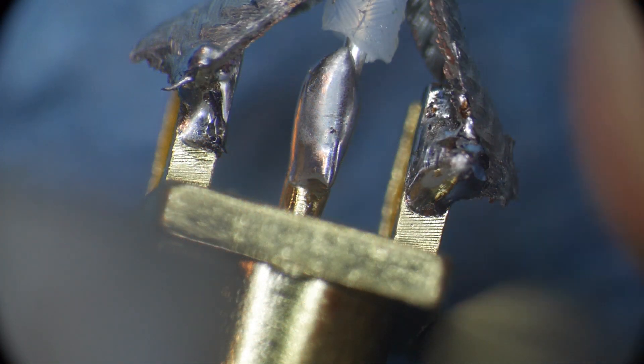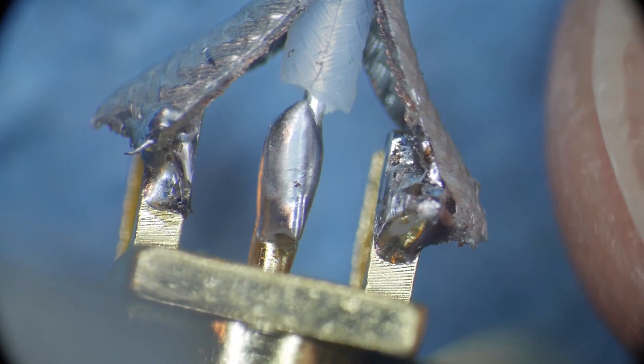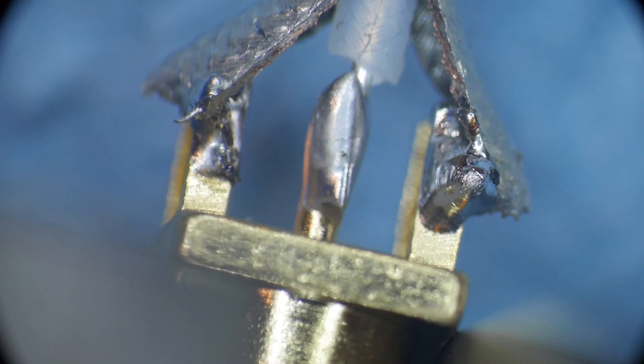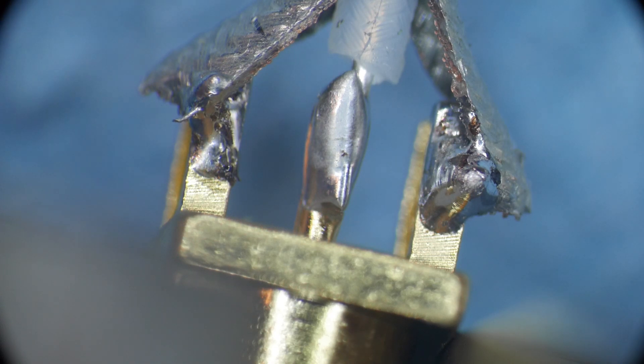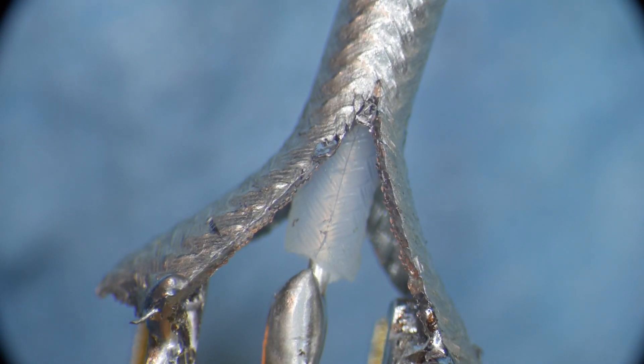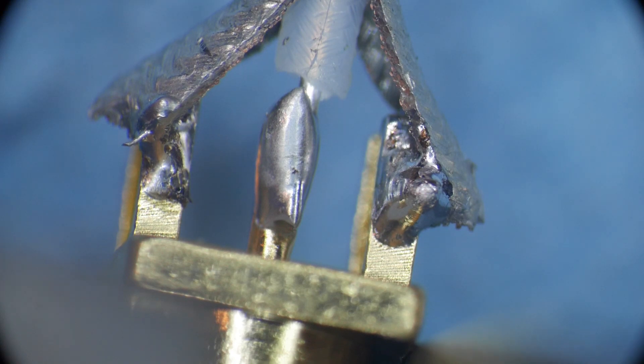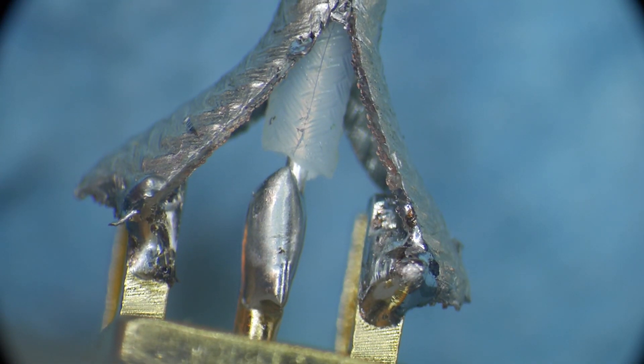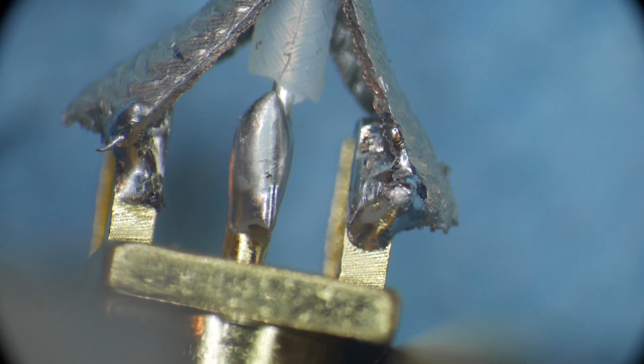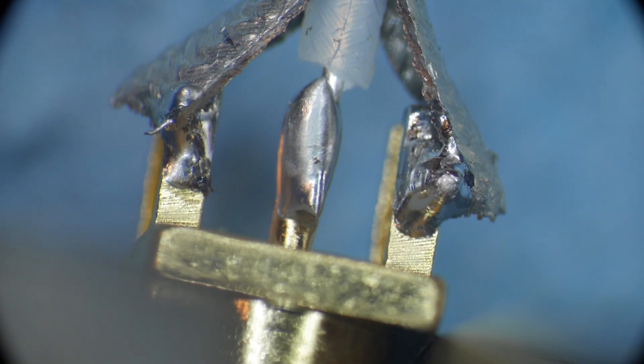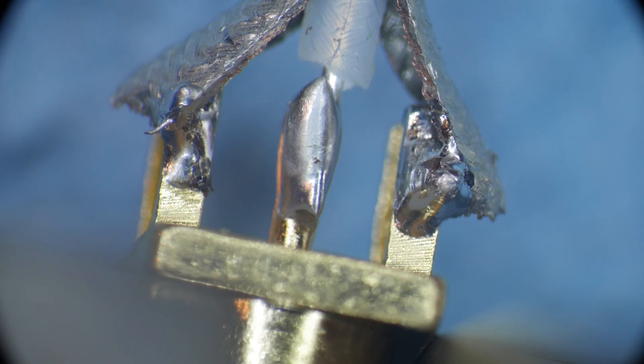All right, this is what I've done. This is a little SMA connector. It's meant to go on a PC board but I've taken the coax here and split it on two sides and splayed it open and soldered the center conductor on and then the two splits that I've put on. This should be good to a gigahertz at least if not a little bit more than that. I don't think this particular crude way of connecting things will be too bad. And it'll give us an idea of what's going on.